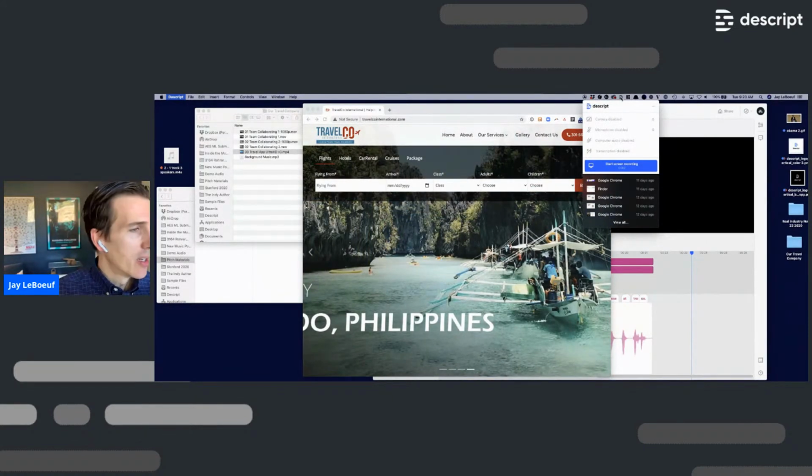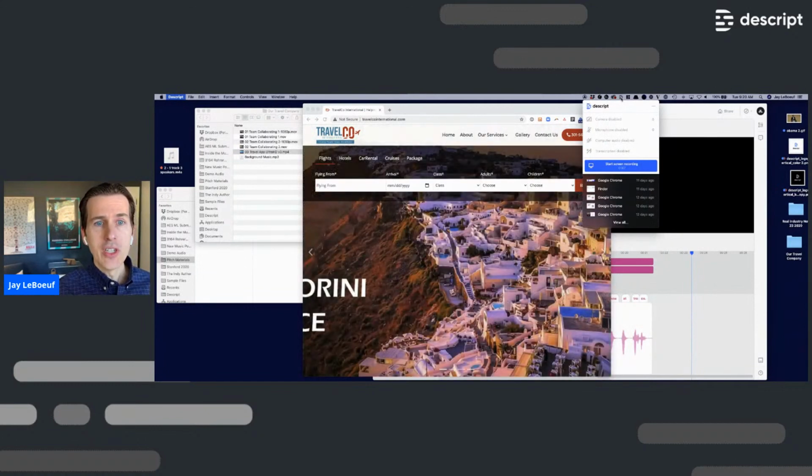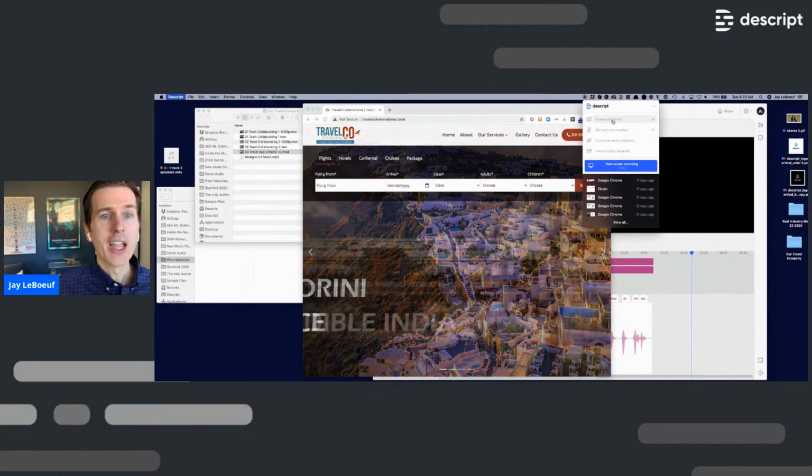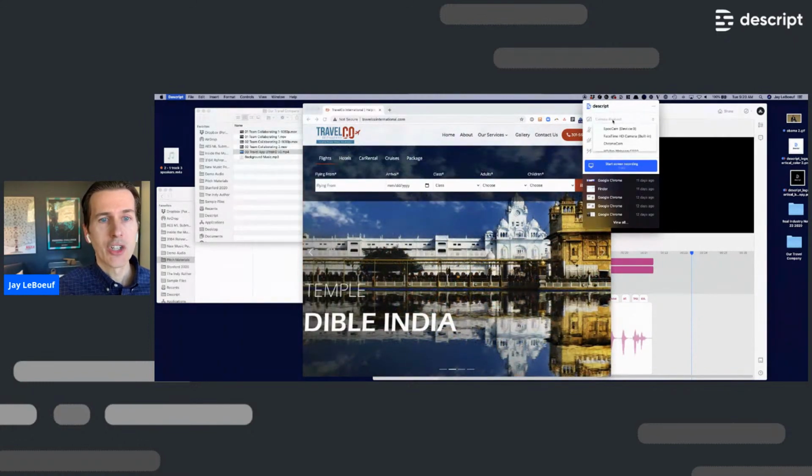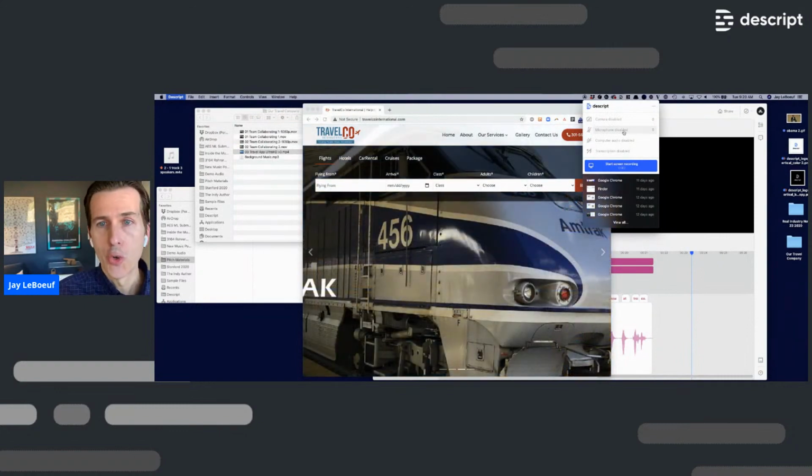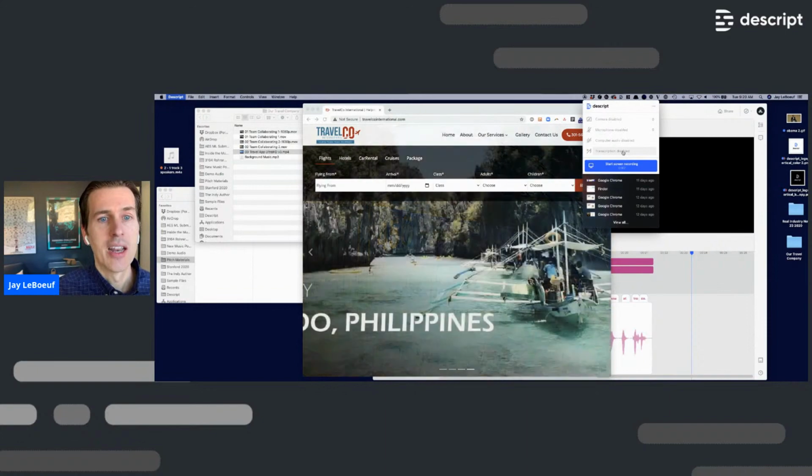Now, rather than using another third-party tool, I'm just going to use Descript to do it. If I did want to have my webcam and walk people through, I could click on this, and this would actually select a webcam to use. If I wanted to do a voiceover, which I might do after this, I can enable the microphone and have transcription enabled. In fact, let me do this two different ways.